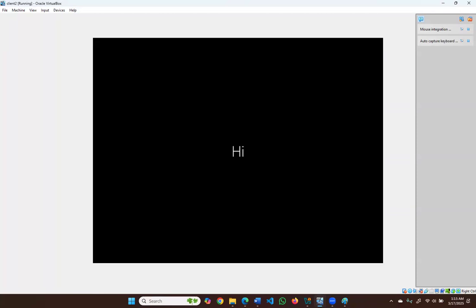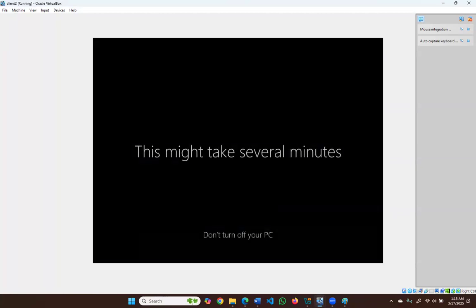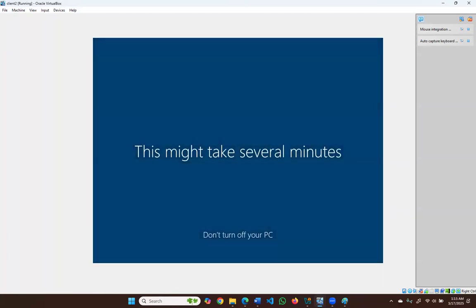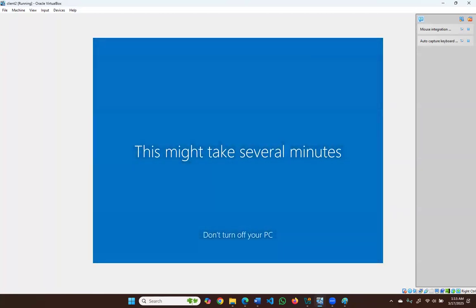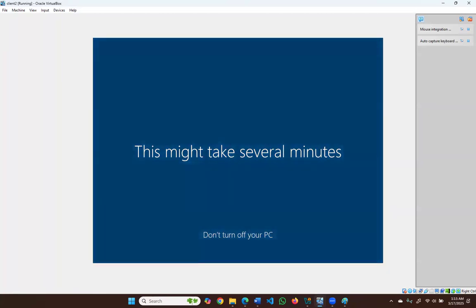All right, so our client is ready now, our client device. Not operating system, our client device. Our client device is running the Windows 10 Enterprise operating system.